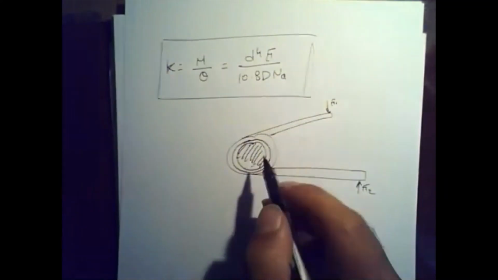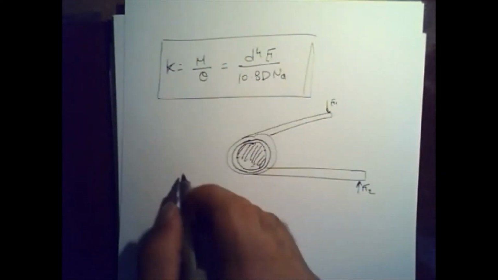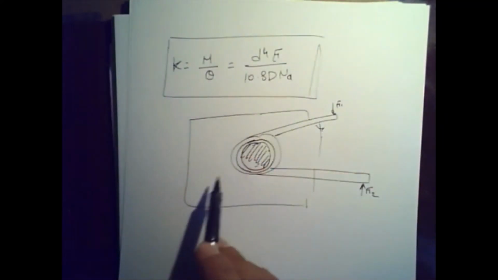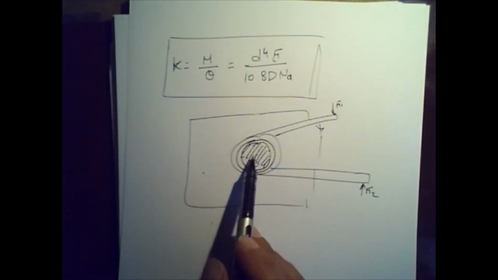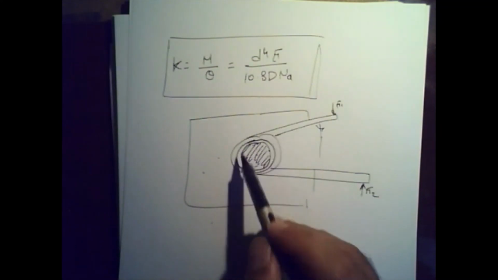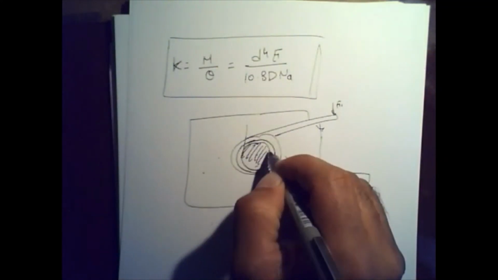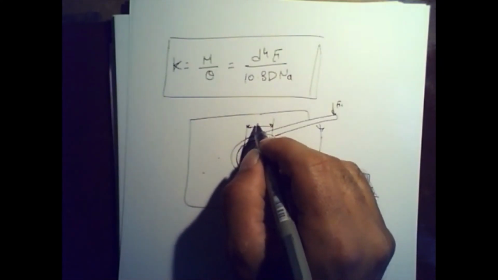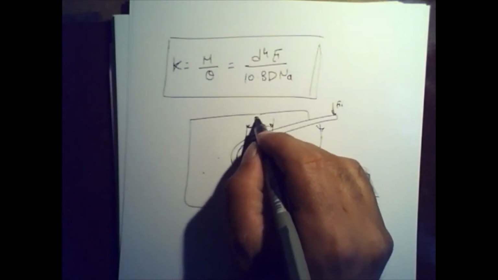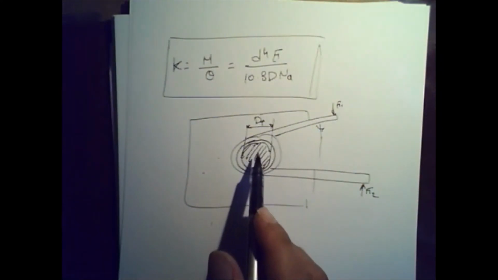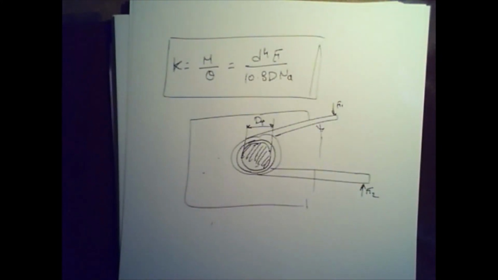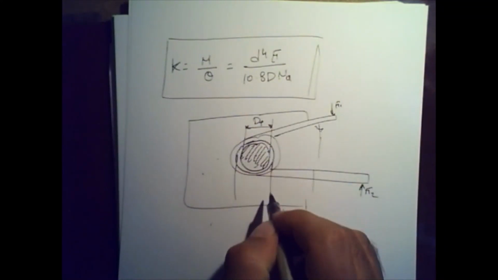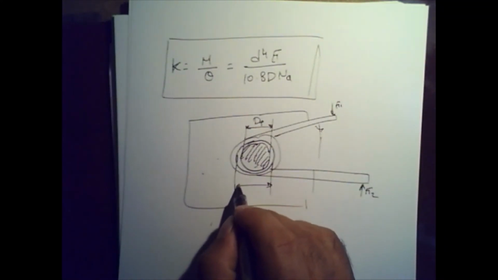So usually there's a clearance between the pin. This is, let's say, fixed to some structure that you have developed. So this is the plate, and then this pin is actually inside the plate, and this is your torsion spring. So that pin could have some diameter, right? Let's say this is the diameter of the pin. This is a fixed diameter. So as a result of applying a moment, this diameter will actually shrink, and we're going to call this D prime.